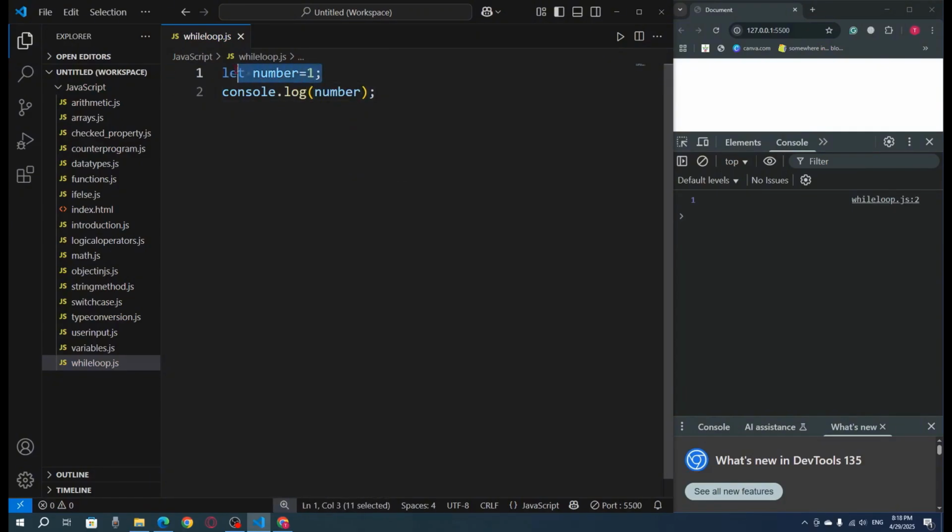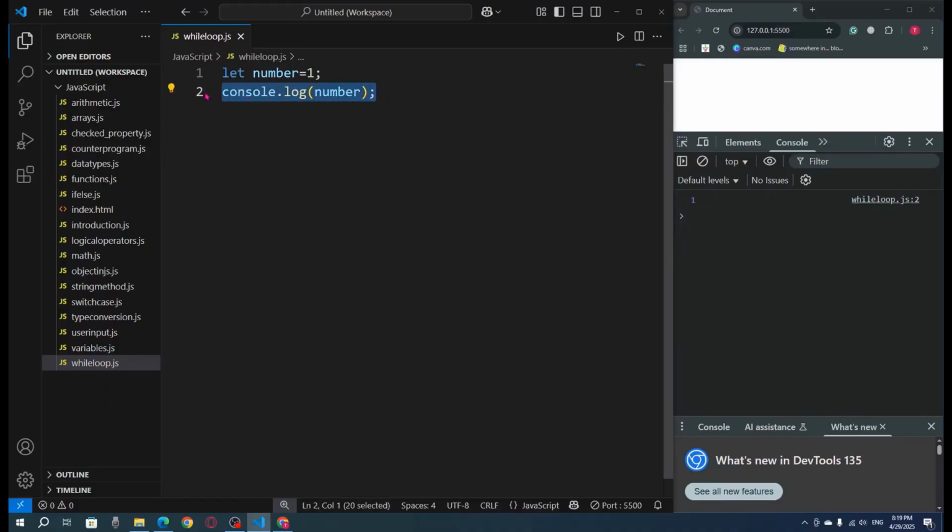So if I want to print from 1 to 100, I have to set up 100 variables, and I have to console.log it 100 times, right? But I can actually do this using a while loop, with just 3 lines of code, and it will actually print me 100 numbers.